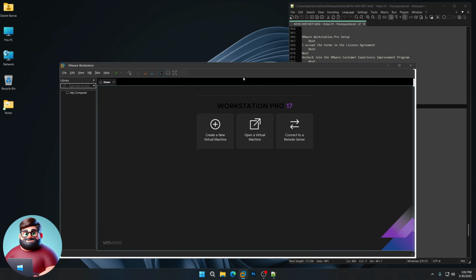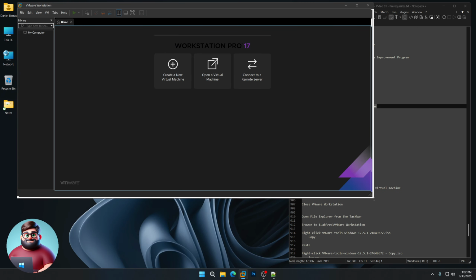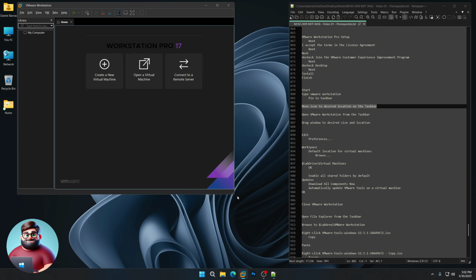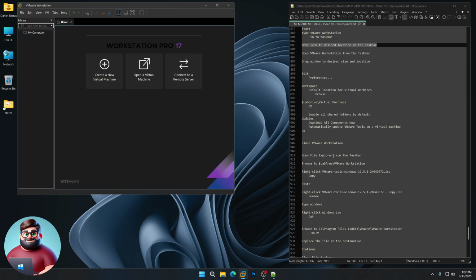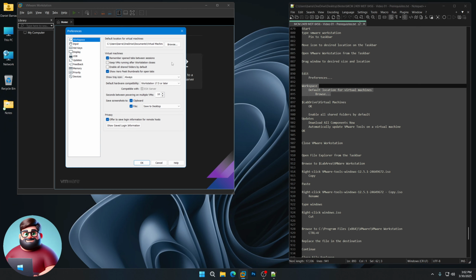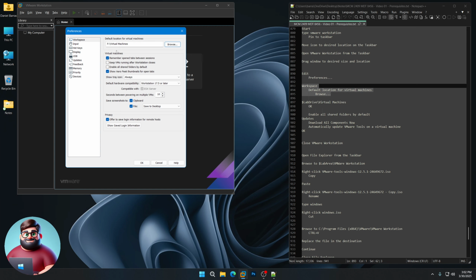Now the window is going to be pretty large. So I'm going to move it up here, but I'm also going to grab the corner and pull it over. There we go. Just to the desired size and location. When we install our operating system, it'll grow to accommodate. Okay, so we're going to go to Edit, Preferences. Right here, if you're following along, we're going to click Browse, and we're going to go to this PC, our lab area, and our virtual machines folder that we created. Okay, and that way the default location for our virtual machines is our fastest drive.